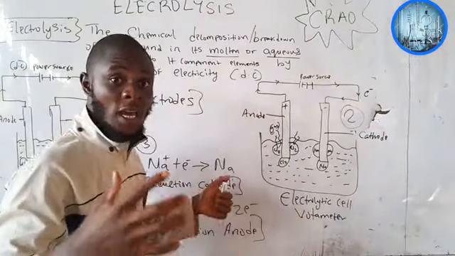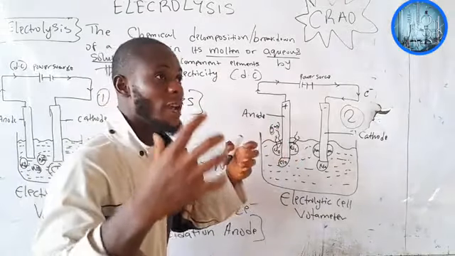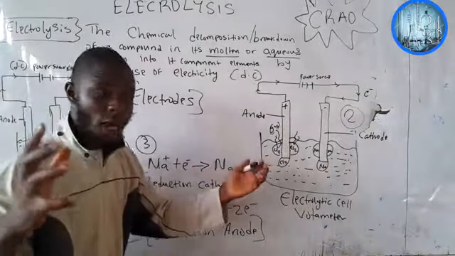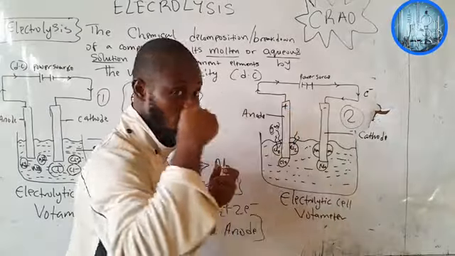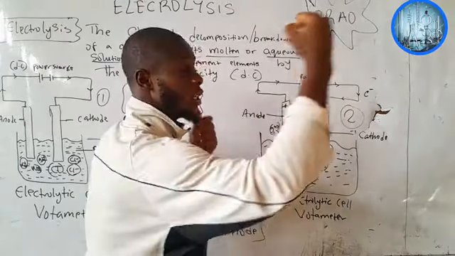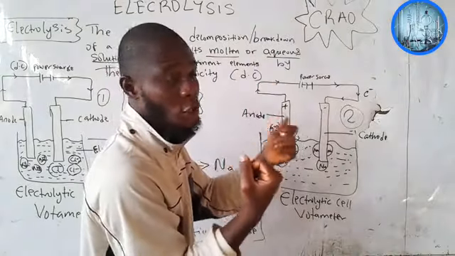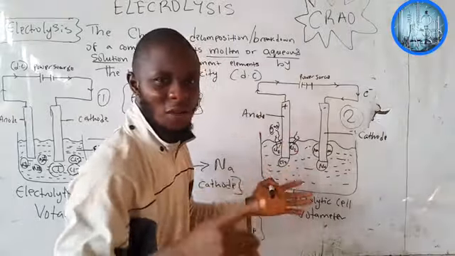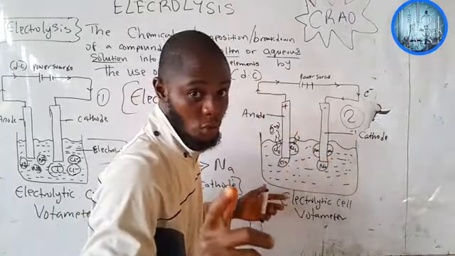For a normal chemical reaction, there's something called ionization. That's the formation of ions. In order to form an ionic compound in a normal chemical reaction, a non-metal forms an ion by the gaining of electrons. Metals form ions, which is ionization, by the loss of electrons. I don't want to go into details of that. We have a video talking about the ionization process, but that's not what we're talking about now.